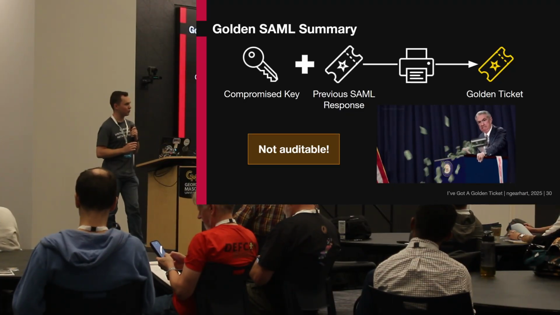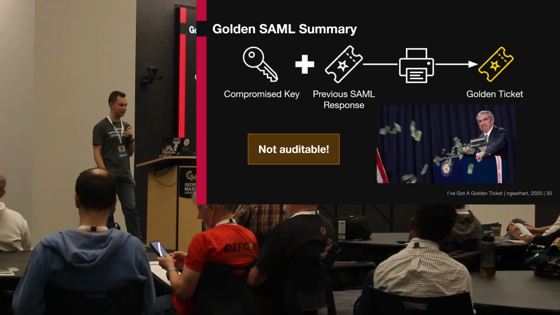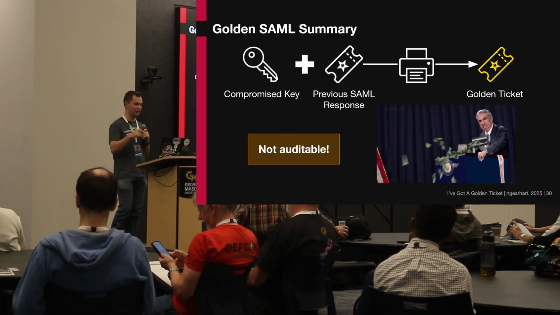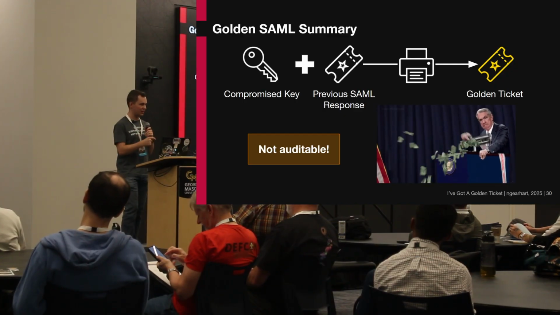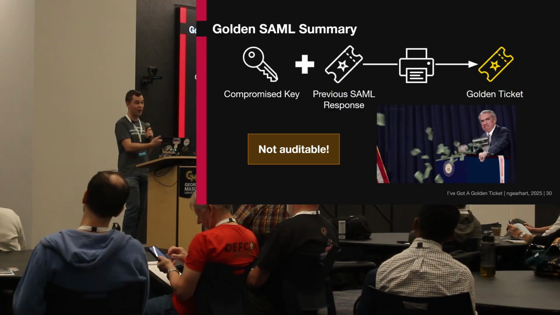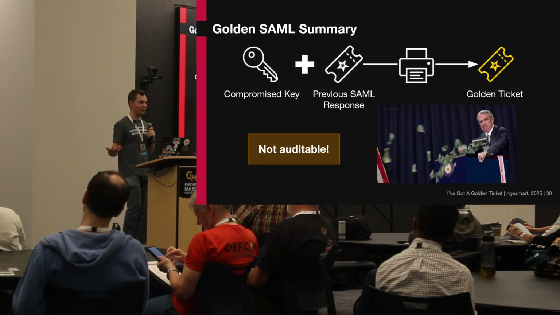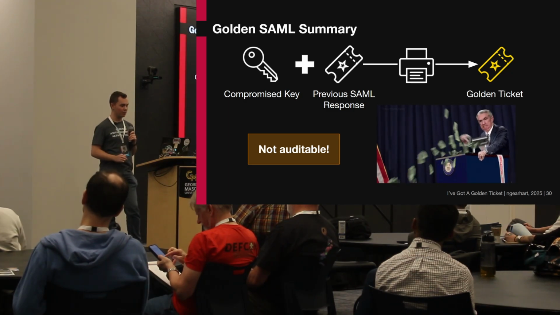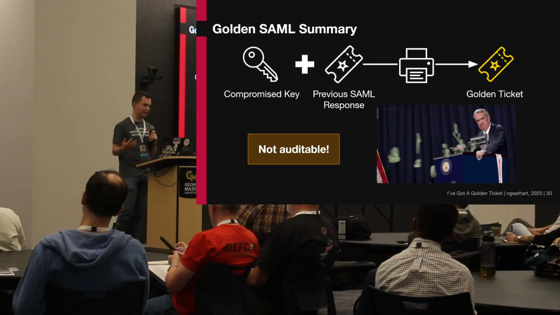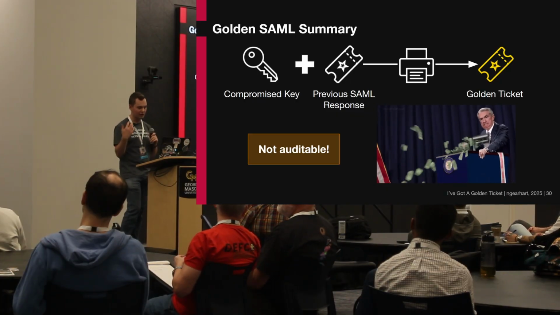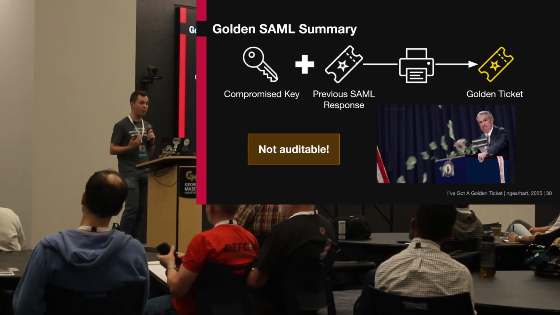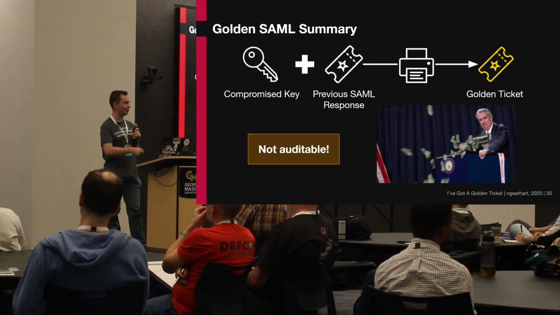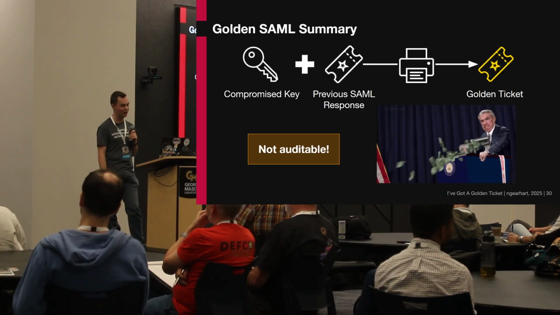Another thing that makes this attack really powerful and why I want to talk about it is because it's really hard to audit, right? Because the reason this attack works is that the service provider cannot distinguish between a maliciously crafted, a counterfeit SAML response payload and a real one. So in all of your logs, it's going to show up exactly the same. Really, the only way you could see it from that perspective is if you're doing some advanced user activity monitoring, you see someone's logging in at an unusual time, but otherwise your logs are going to look identical because, again, the whole reason the attack works is that the payload is identical to what would correspond to a real response.